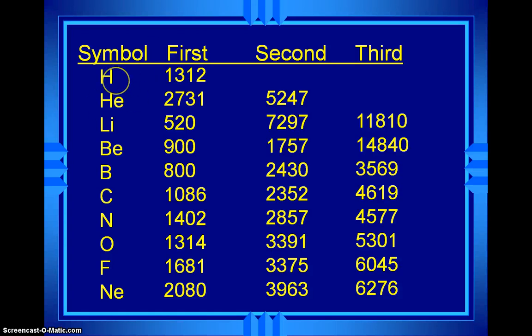It takes very little energy for it to remove that first electron, but then when we get to the second and the third electron, the energy is very high because we're trying to pull it out of an energy level that is full and happy with its full number of electrons. So it's important that you can look and interpret what these numbers mean, but for the most part primarily recognize that it takes more energy to remove more and more electrons, as we go further away. So first ionization energy is less than second, which is less than third.